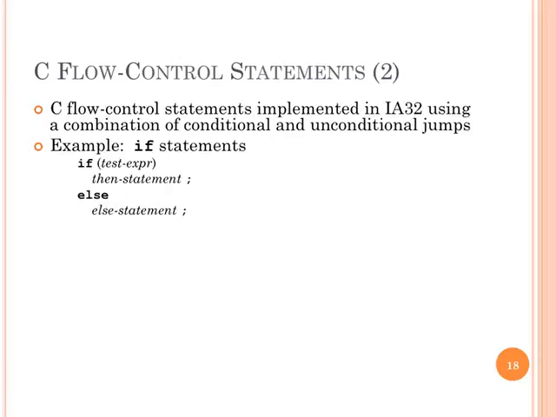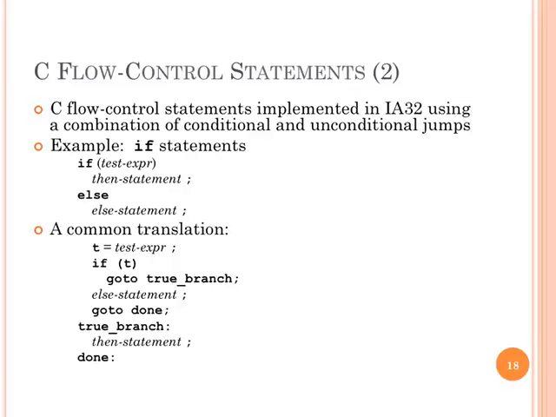So typically we implement these with a series of conditional and unconditional jumps. So something like this, if test expr and so forth, we might translate it into something like this. If test expr is more complicated than just a variable access, we compute the result of the test expression, and then we basically say if that test expression, whatever it is. Maybe we have to invoke a function, and the result will be in EAX.